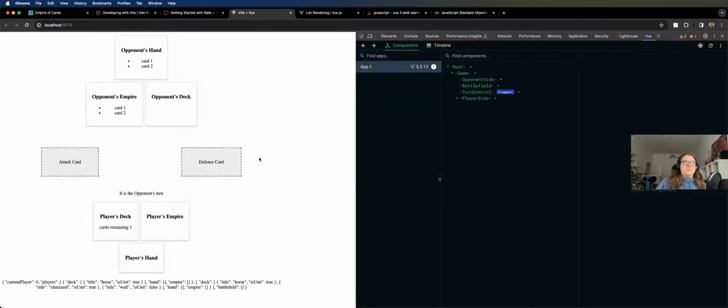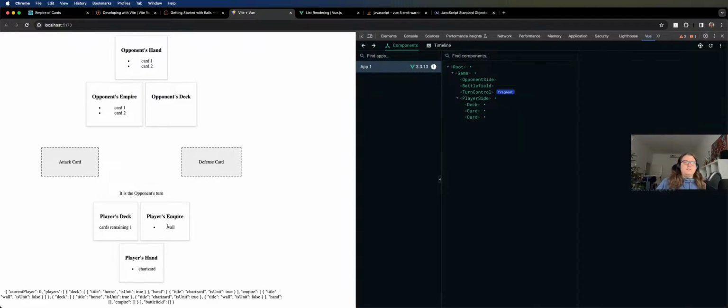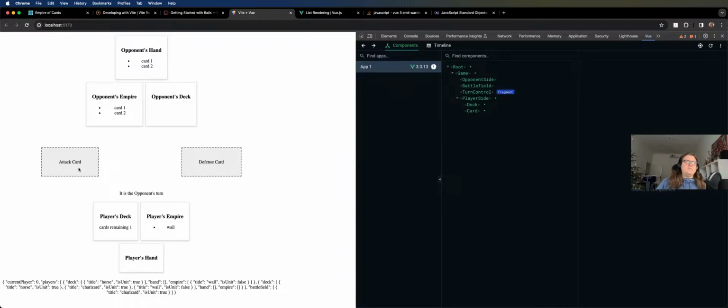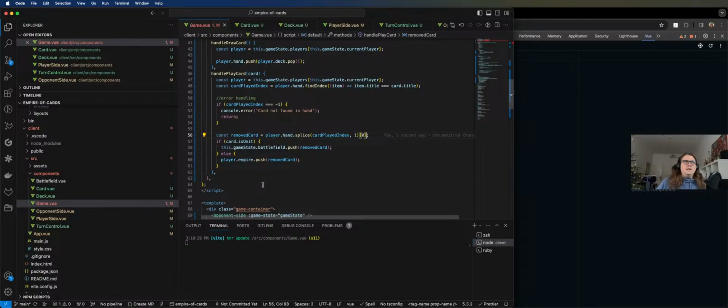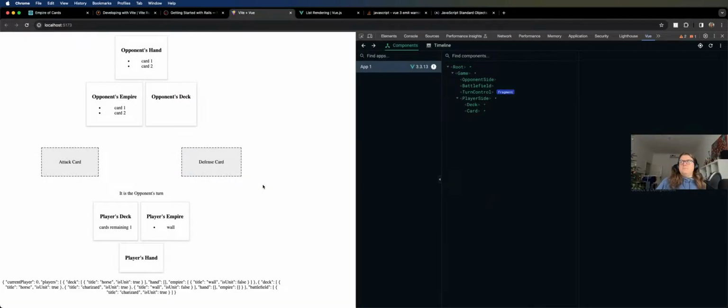So we want it to be any, we want it to be an object. So now we can move our wall into our player's empire. Next, what we want to do is move our attack card into attack card. Yeah, I might do this and then probably call it a day, really. It's been a few hours.